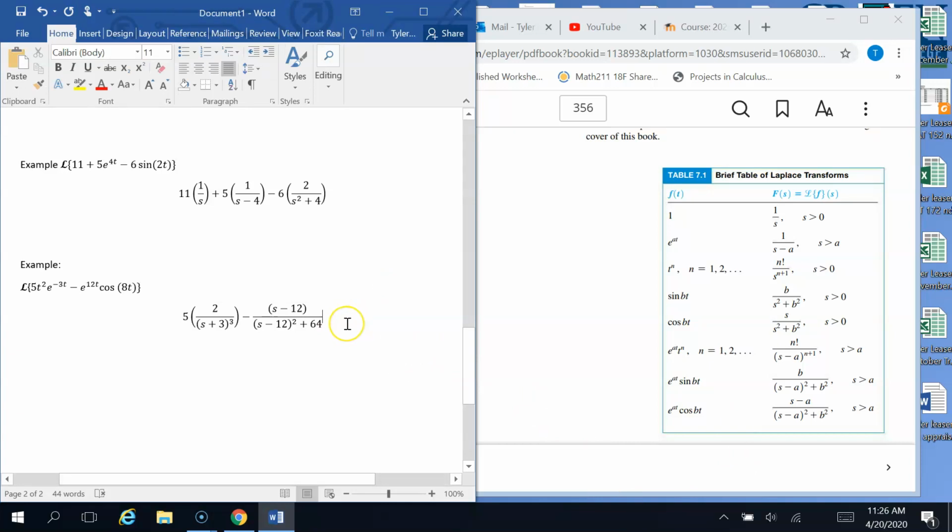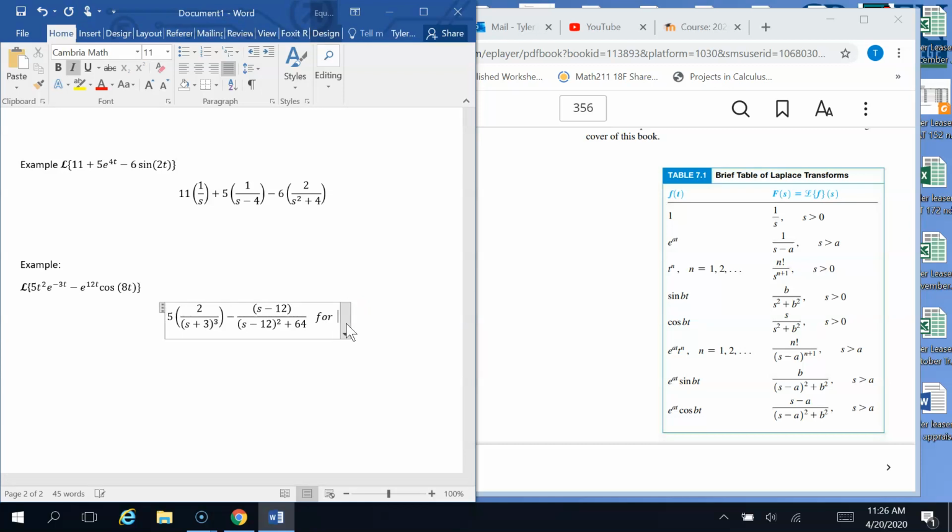There's one last little thing that we do need to worry about. Don't forget, anytime you do the Laplace transformation, you always have to worry about the restrictions on your s. You can either just look here or look over here. For that first thing that we did, s has to be greater than the value of a, where a was negative 3. But this one down here had a, where a was 12. So combining those two things together, s has to be bigger than 12 for this to exist.